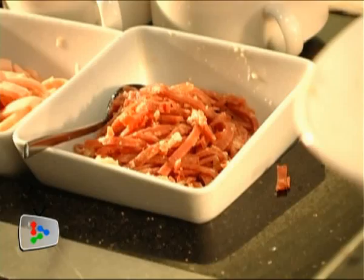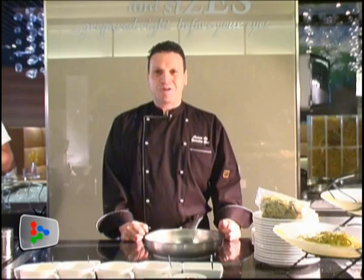The reason that I choose this dish is so at least everybody at home can make use of it, and it is very simple and easy to prepare at home.